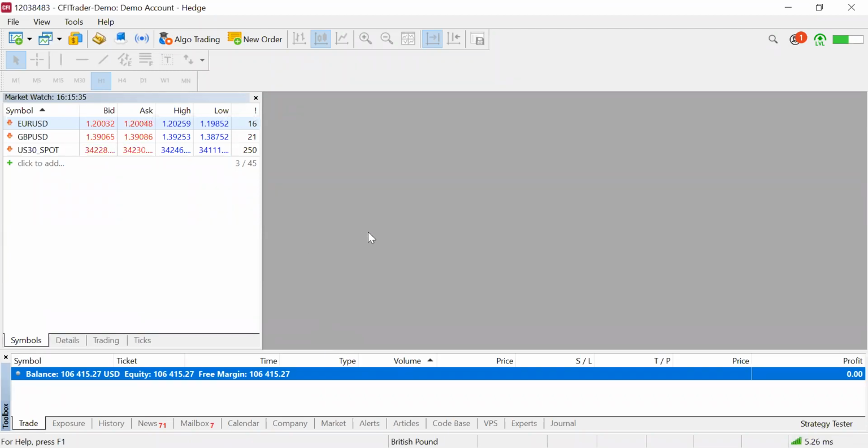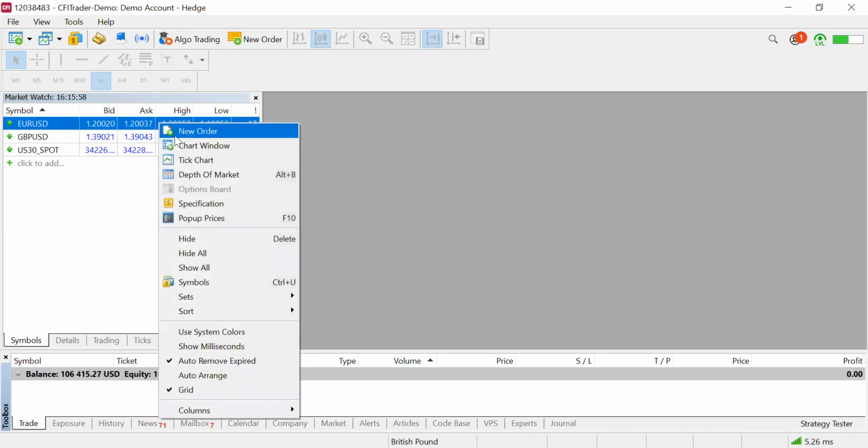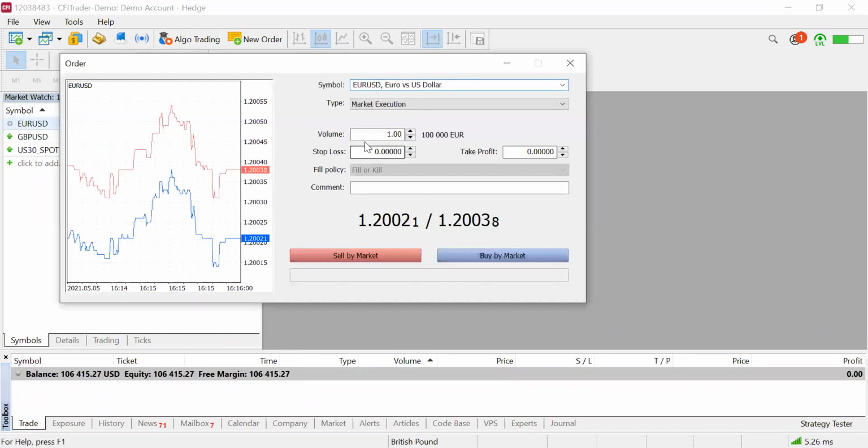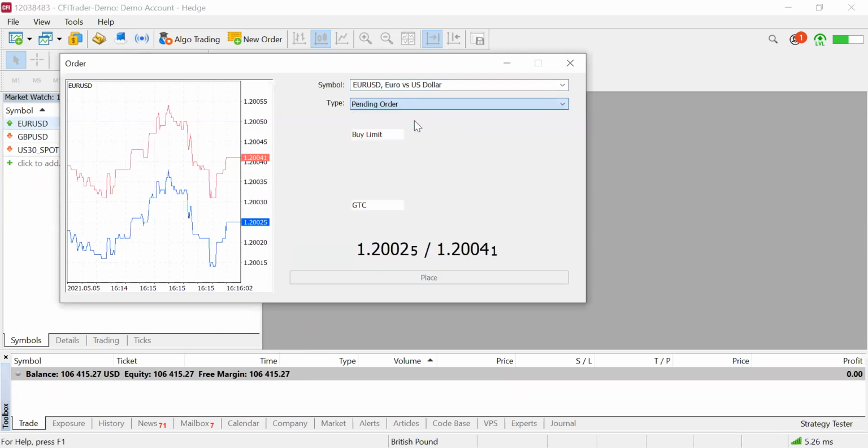It's not really anything very complicated. Again, obviously, it has to be based on your trading strategies and your risk management as well. There's a lot of technical analysis involved in this too. But this is just showing you how you simply make a trade on the MT5. Okay, so now let's go back and show you how to place a pending order.